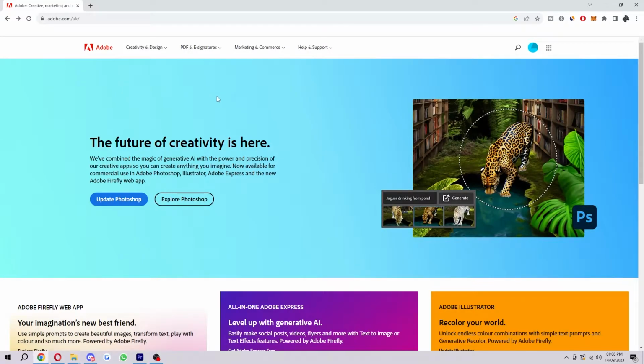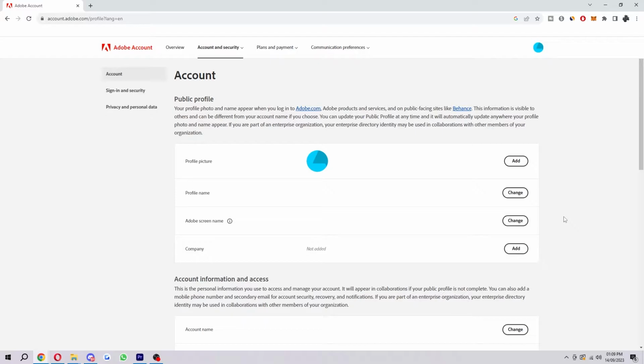And when you are logged into your account, you should be able to see your profile option in the top right corner. And you just want to go ahead and click on that. Now when you click on that, it will look something like this and you just want to click on your profile picture. Now when you click on that, it will actually take you to this page here where you can edit some details about your public profile.